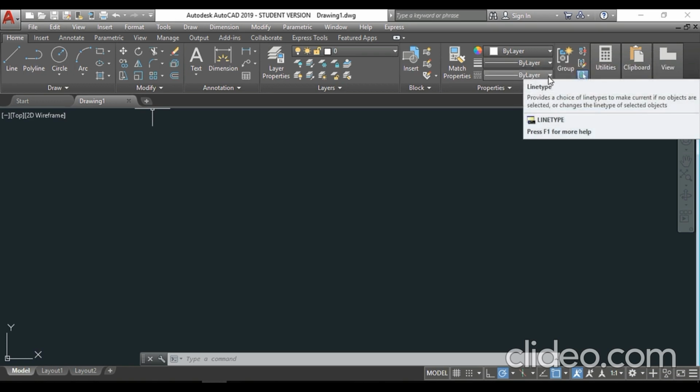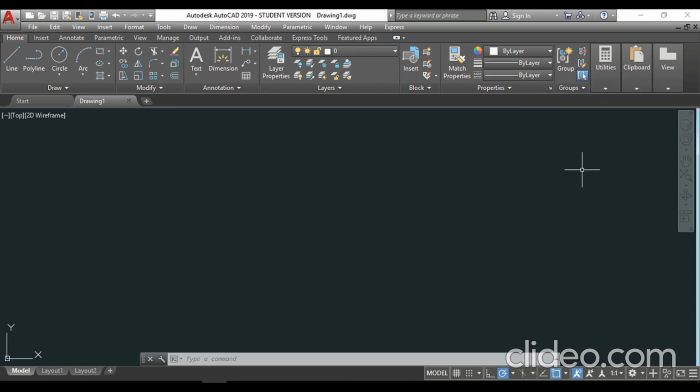The line type can be changed in any form, and by that it means whether the line will be continuous or dotted or discontinuous, like that. Now apart from them, we have some other palettes like utilities, clipboard, view. We are not going to discuss these palettes right now.